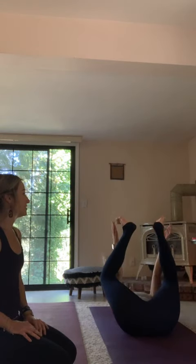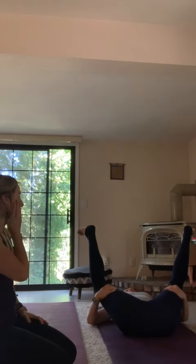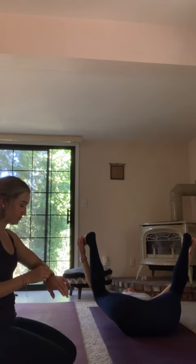Okay, release from thread the needle, comes a happy baby. So feet come up to the ceiling or to the sky, grabbing either behind the knees if you need to, or the outer edges of the feet. Thank you, Lena. And then pull the knees in closer to the floor. Again, keep rooting the tailbone down to the floor and the back of the head down. And go ahead and squeeze both knees to the chest.